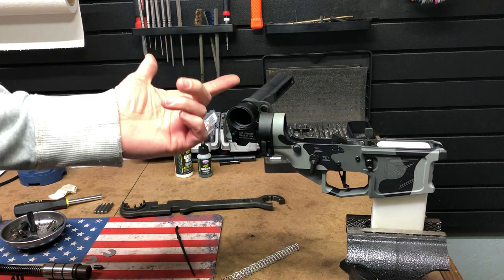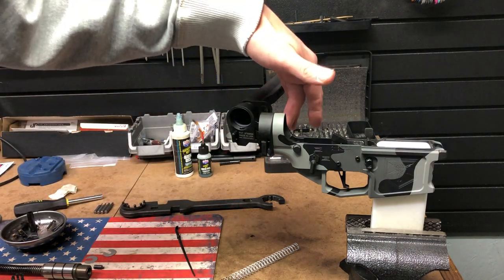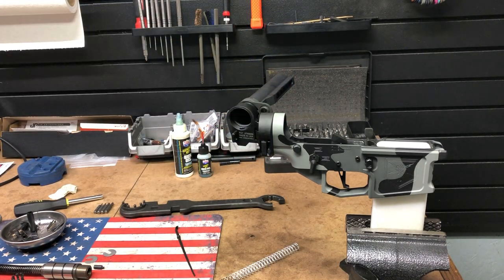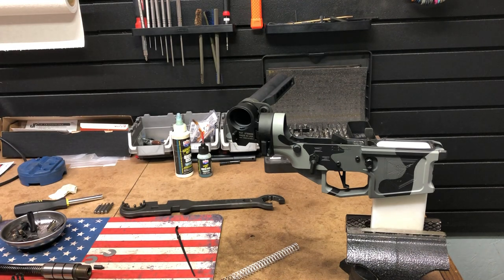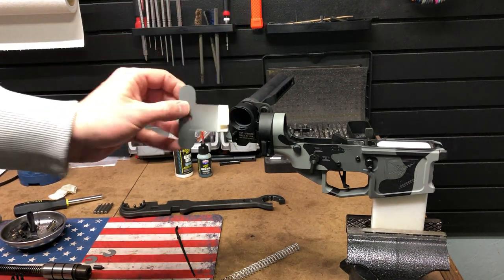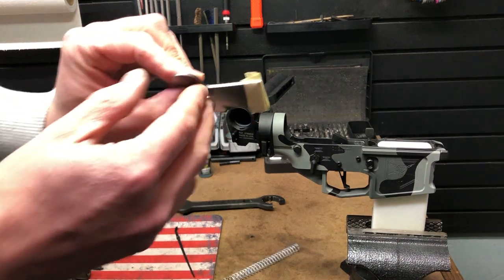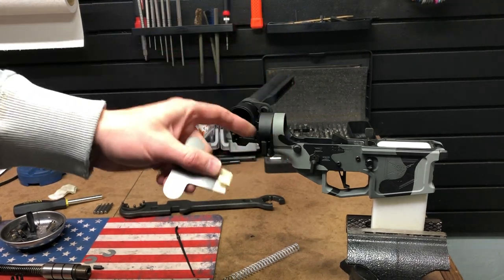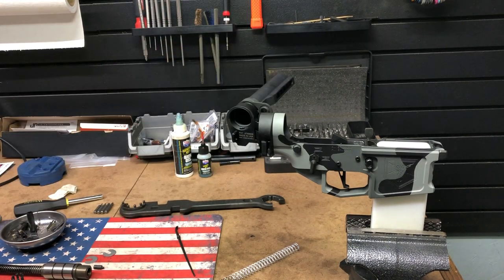I've already attached this one on here. How you do that is you take this spring retainer apart back here, which retains the button that holds in your bolt carrier group when you fold it. Then you use this wrench and put it on the retaining nut in there and tighten it until the wrench bends — you can see how it's bent. I always put a piece of tape on there, scotch tape, to keep it from marring up the finish while you're installing it.